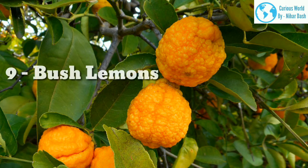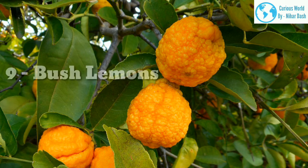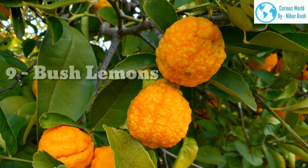9. Bush lemons morphology: Bush lemons look like wrinkly old lemons. Their skin has a bubbly, mottled appearance. Native region: China, but most commonly grown in Australia. Growing area: this lemon variety is not frost resistant, and thus grows well in zones 9–11. Water and sun needs: six-plus hours of sun is recommended. This type of lemon tree also takes well to a large pot, so if grown indoors it should be placed in a very sunny room.